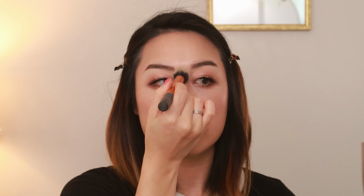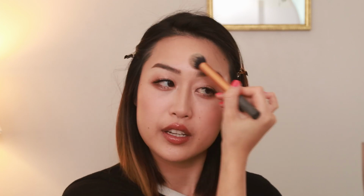And then she doesn't set her under eyes, but I am going to set my under eyes. And I'm going in with the Well People setting powder. I don't know how much I like it yet, but I don't mind it, I don't think. And I am just setting more than usual because I'm going to be filming for my other channel and I don't like looking too shiny when I'm over there. And I'm just gonna set my face in place.